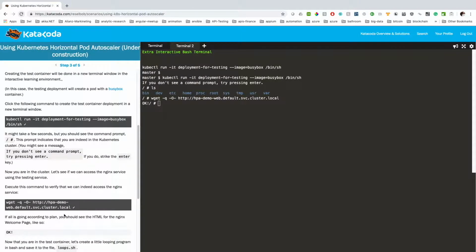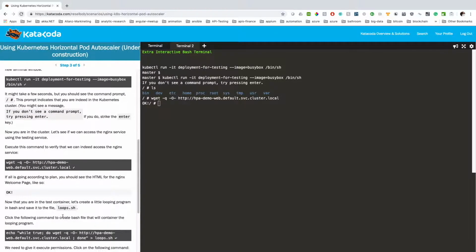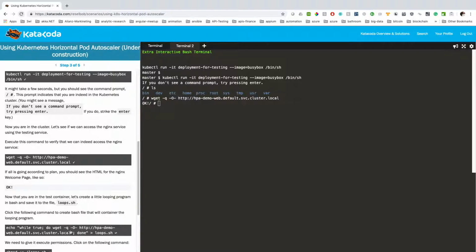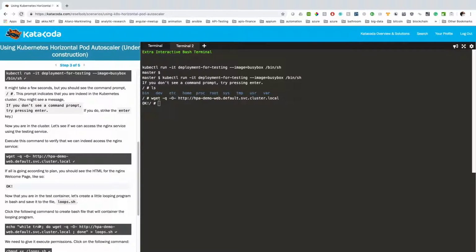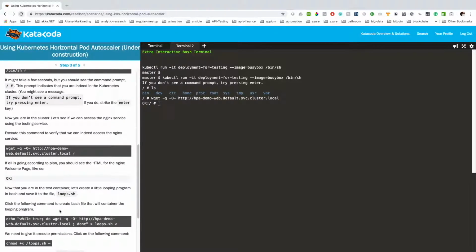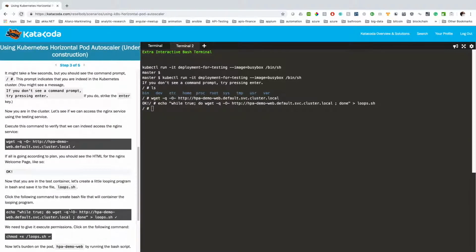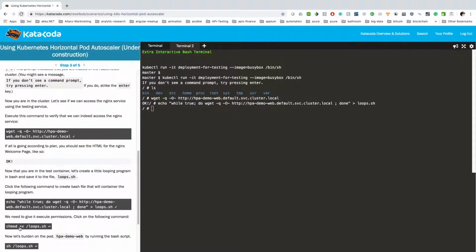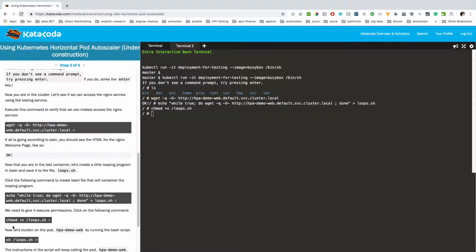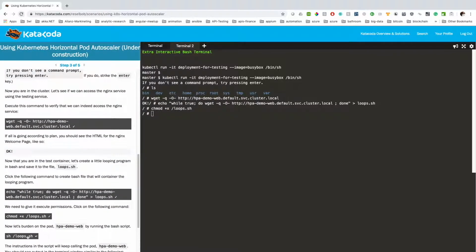Great. So now let's drive things crazy. I'm going to create a bash command and put it in a bash file that's saying while true, which is like forever, keep getting the service, just keep hitting a request to that service until I say done, but it'll never be done. So this is going to go on forever. The first thing I need to do is create the bash file. I'll call it loops.sh. I've created loops.sh. Now I need to give it executable permission, so I'll do a little chmod action. I've chmod'ed it, and now I'm going to start up the infinite loop of OKs.